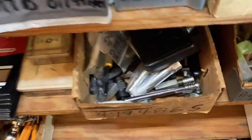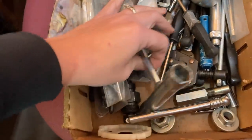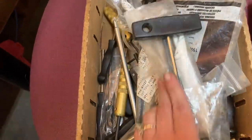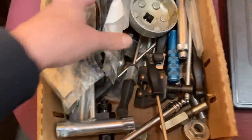And last but not least, this is where I keep a lot of my special stuff, which I need to get a box for. That's just my caliper, but this has a ton of adjusting tools in it. It's got piston stops, and just your miscellaneous hodgepodge of stuff. More adjusting tools, limiter cap removers. Yeah, so I gotta get a box for this, but it's a box of good stuff too.